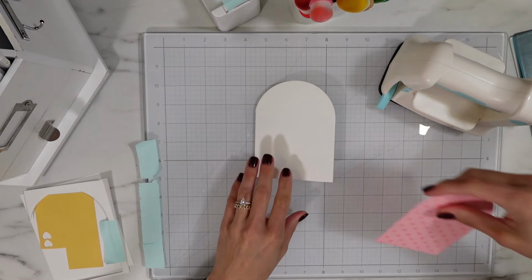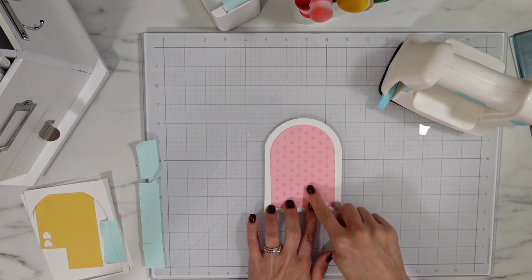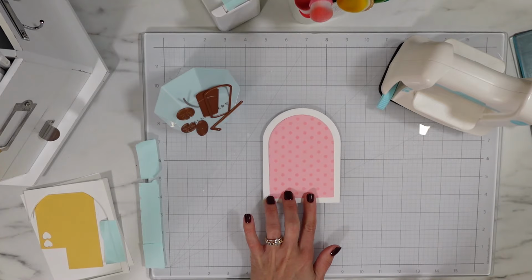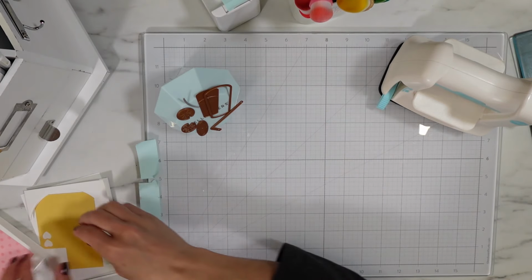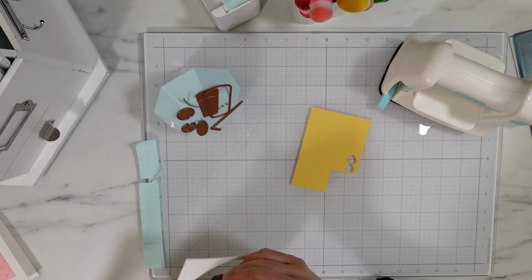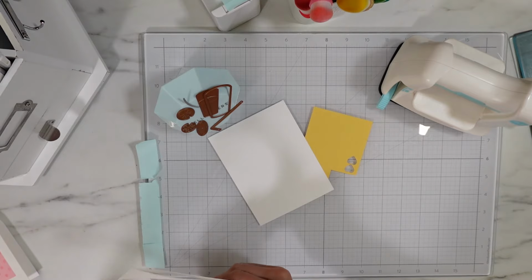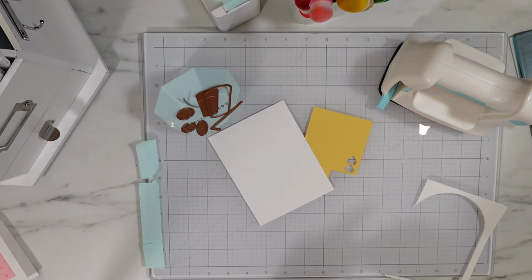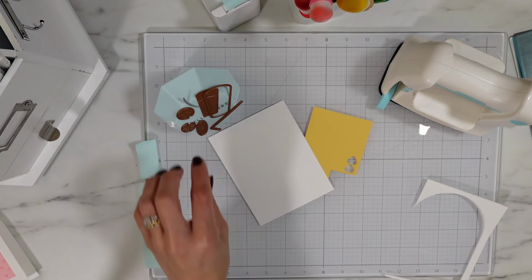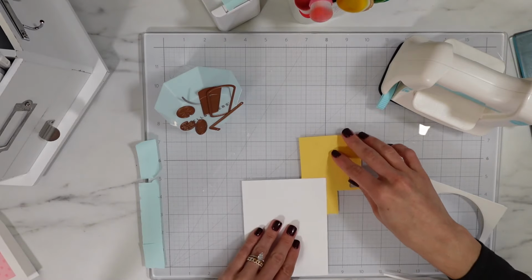Okay, so now we've got our card base, our card panel, and now we need to make our little lemonade. This is gonna be so cute. So let me bring back in the yellow for the lemon, and then I pulled 80-pound cardstock for the glass, and I need to actually pull some more pink lemonade for the actual lemonade itself for the beverage. So let me grab that too, and then we'll start cutting these little pieces out.